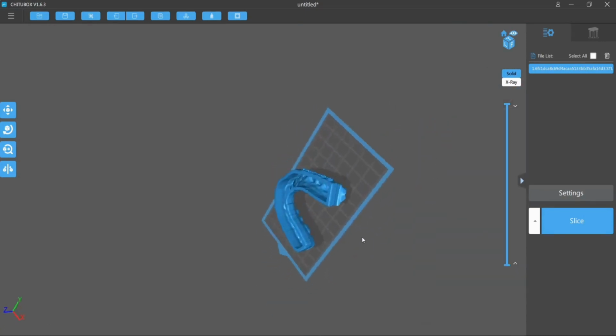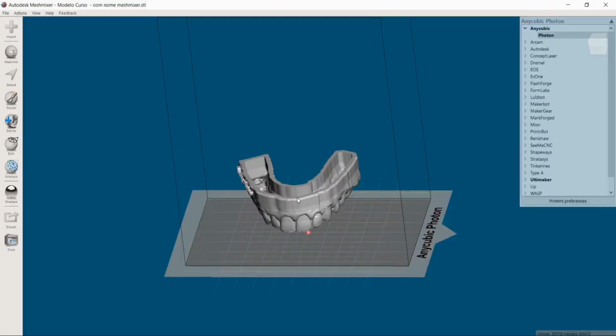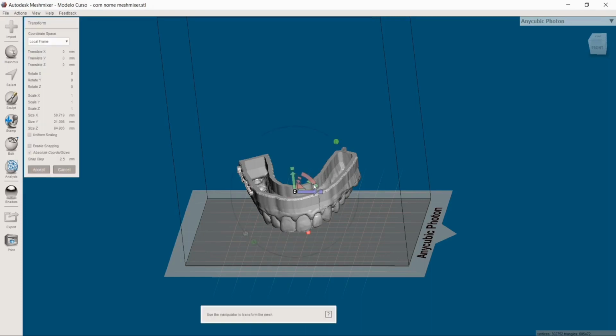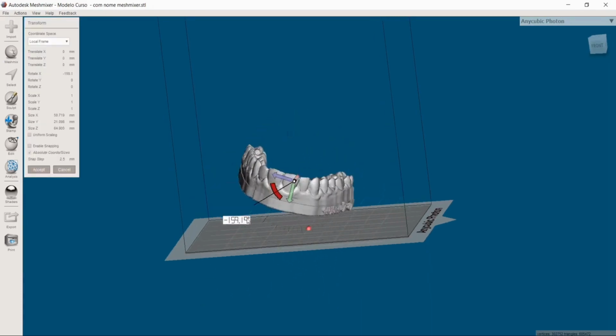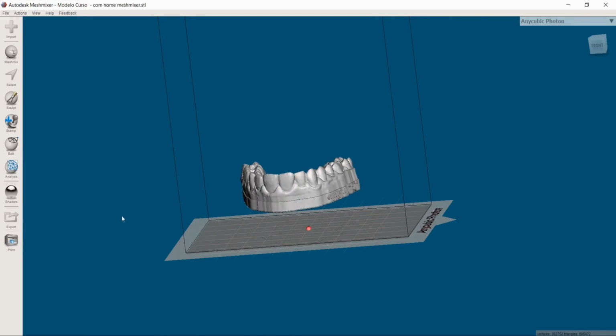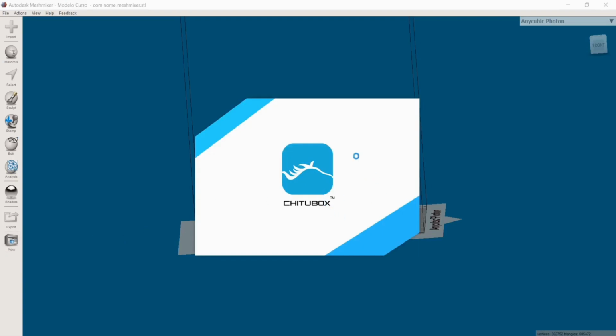If I rotate the model here, look, for you to see. If I already put it as if I were going to print and click print, it will already open there in Chitubox at this position for you to place the supports. Look here, this facilitates a lot. It speeds up our time. Look there, it's already in position. So later I'll explain the parameters of this Chitubox software.